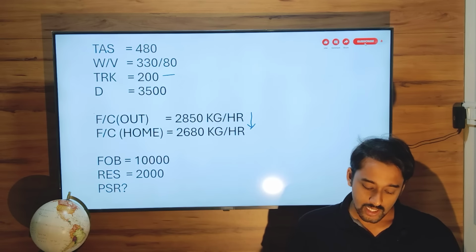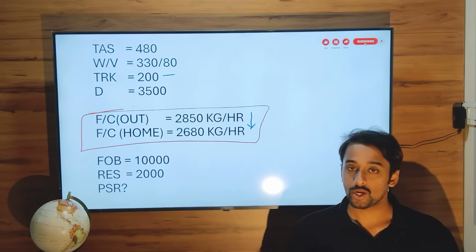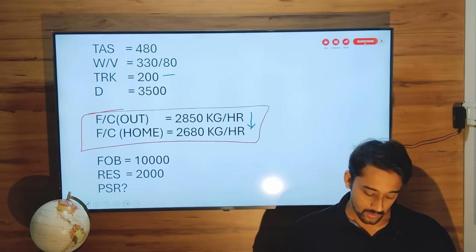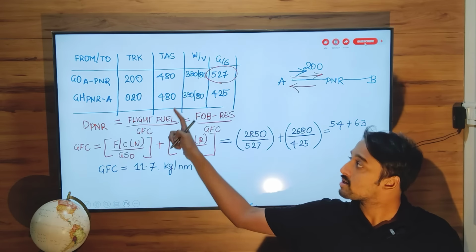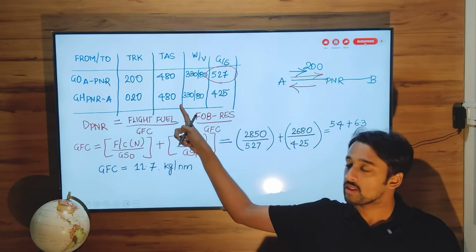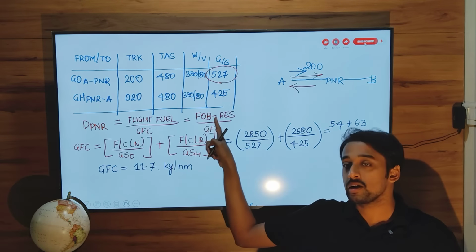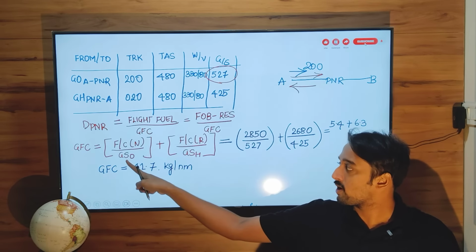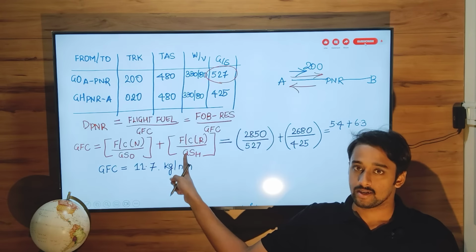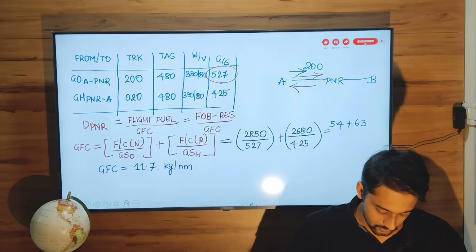Now, as soon as you see these two fuel consumption rates given to you, what formula will you use? Like previously, this formula. Okay. So do the table normally. The fuel data will be given to you. Substitute that. Gross fuel consumption you have to calculate like this and just substitute the values.